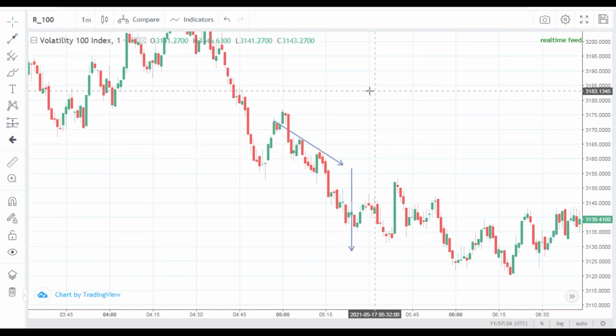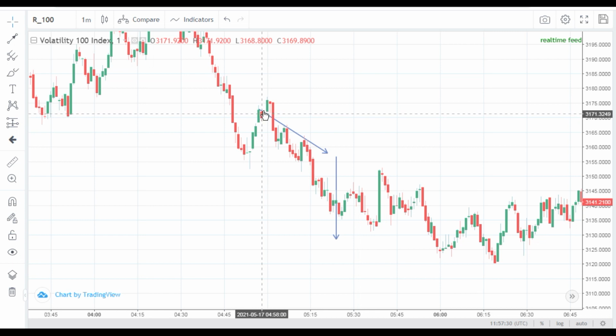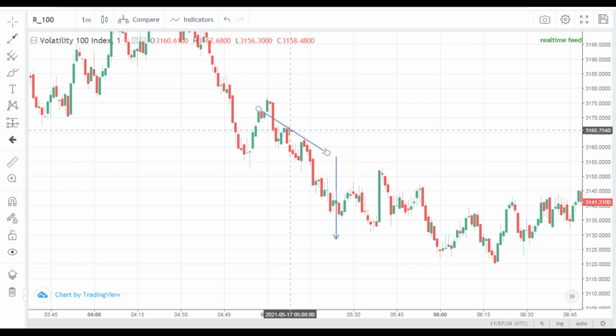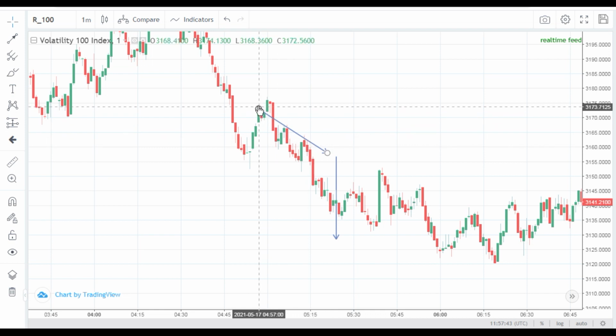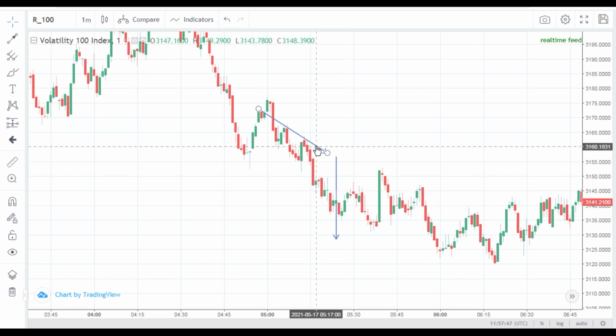As you can see here, if I get price doing something like this, price comes all the way up, comes down, I see a rejection here. All I'll be looking for is another rejection. So if I get something here and I see that I can connect a line from the top all the way to touch the down one, that means I'm looking for sales. That is a clear confirmation for me to start looking for sales.